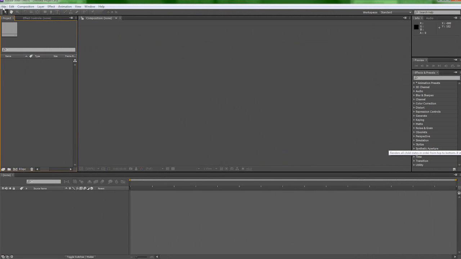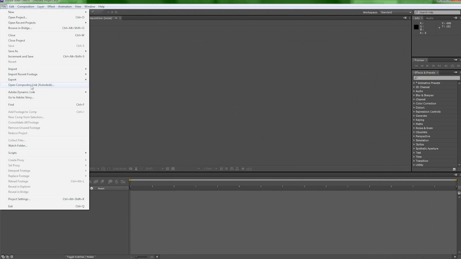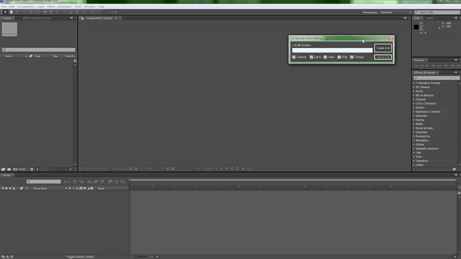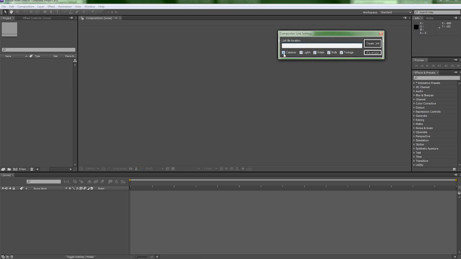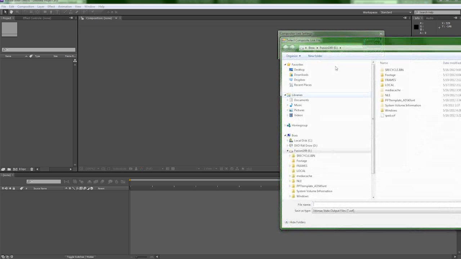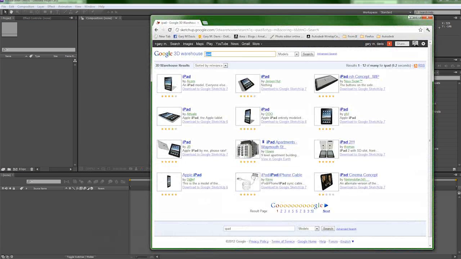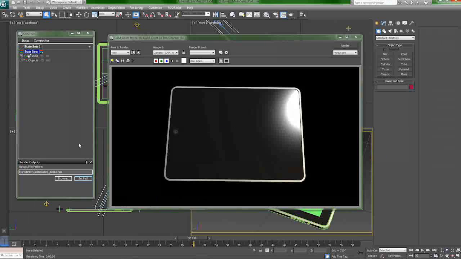So what you first want to do is say File, Open Composite Link using the Autodesk Media Sync plugin, and that's been added ahead of time. And then what I can do is optionally import cameras, lights, solids, which is a 3ds Max plane, or in After Effects speak, that's known as a solid or a card, null helper objects, or footage. What I'm going to do is go ahead and say, whoops, I forgot one more step back inside of 3ds Max, my bad. Let's go back into Max and say I want to actually create that link.